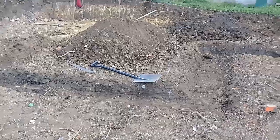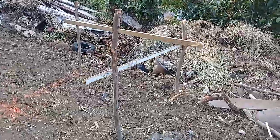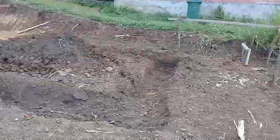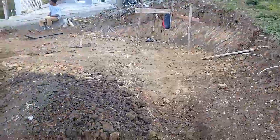But this is how we're looking here, people. This is what we have going on here. Those are my batter boards. I had the line run up, but obviously the line is just for you to get your square. So I think I got this square pretty well. And then now we started digging. We did most of this digging yesterday, and today we continue digging.